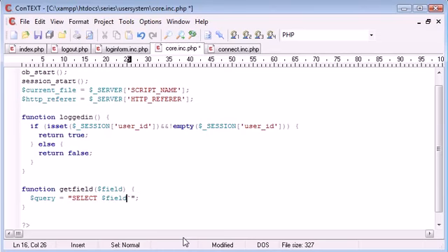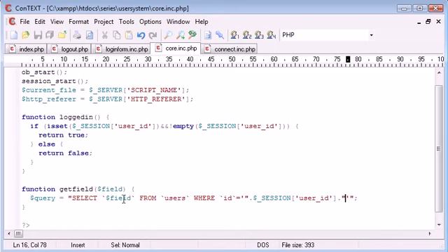So that's field, and that's encased in apostrophes, from users where, and this is the important part, ID equals, so let's just put apostrophes by all these, where ID is equal to $_SESSION, and that is user ID. Let's just concatenate this on so it looks a bit tidier. Okay, so select the field that we specify in here from users where the ID is equal to something.